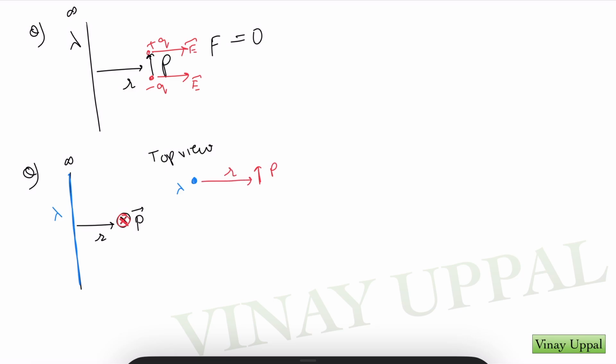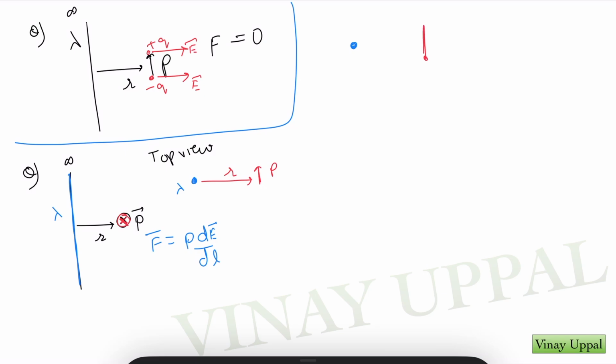Alright, so I want to find the force on the dipole moment. This is a slightly different problem, but if you want, you can pause the video and try it out on your own. Okay, so if I look at my force vector, what was force? Force was p times dE/dl. Now remember, dE vector is the change in electric field as you go from the negative charge to the positive charge of the dipole moment. So let's say my dipole moment is minus q and plus q. So this is dl. Let's say this angle is dθ. Alright, so first I want to find what is dl and then I'll find dE vector.